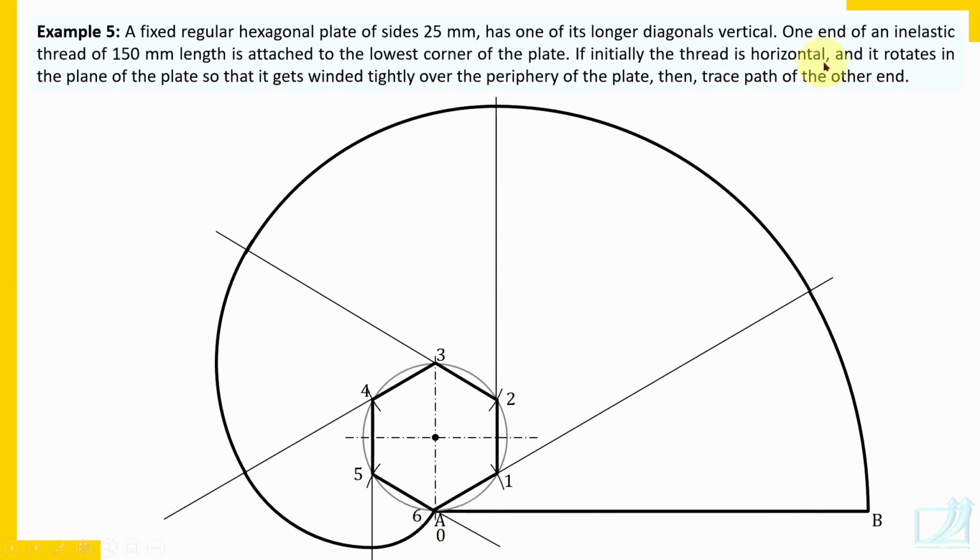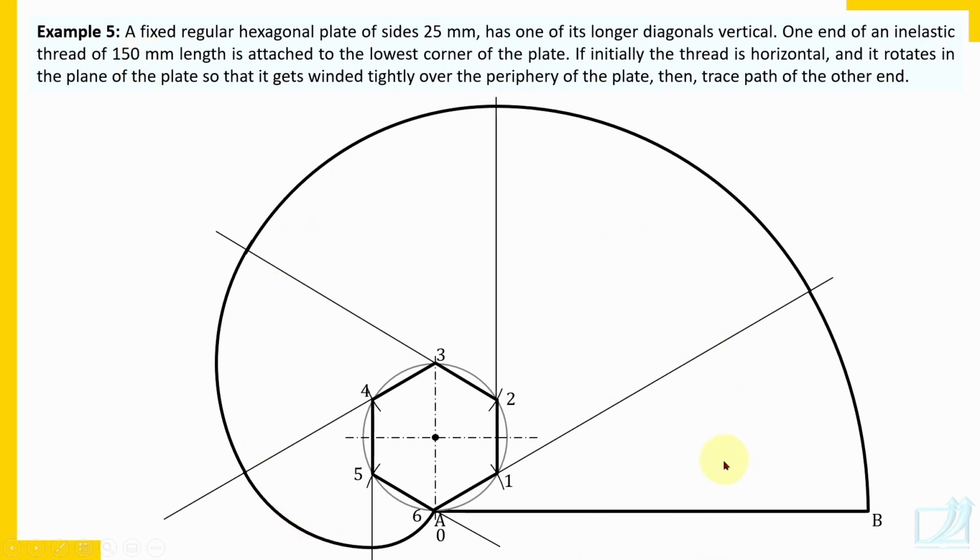Because this length, if you check it, is 150 mm. So the length of each side is 25 mm. 25 into 6, that is the perimeter of this hexagon. So how much length of the wire gets winded over that? 25 into 6, 150, and that is the exact length of the wire. And when you draw these arcs, these are all arcs of circles. All these arcs, when you draw them, directly draw them dark. So this is how that curve will get created automatically. So this is how we have completed the curve.